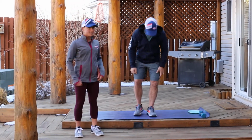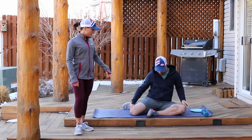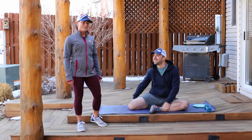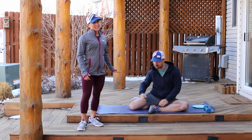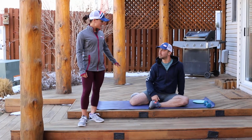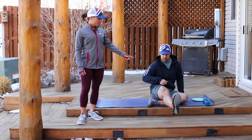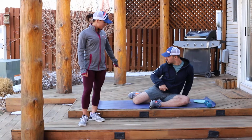So Ryan's going to get on the mat, and you're going to have your feet out with one in front and one back. Just the one further back. It doesn't go much farther back. So what you want to do from here is simultaneous. The hard part is lifting and lowering your knee and your foot at the same time. So you want to pick them up at the same time, bring them all the way out in front of you, and then bring it all the way back and tap down your knee and foot at the same time.